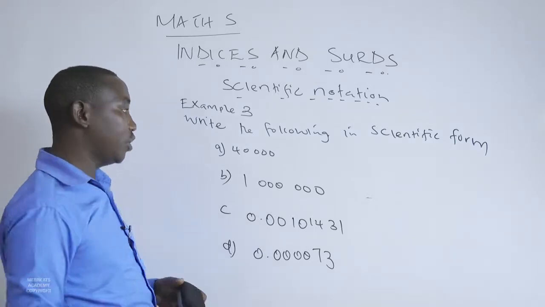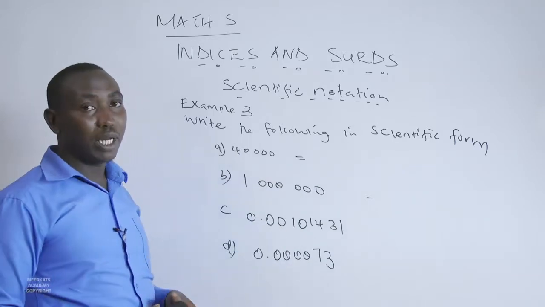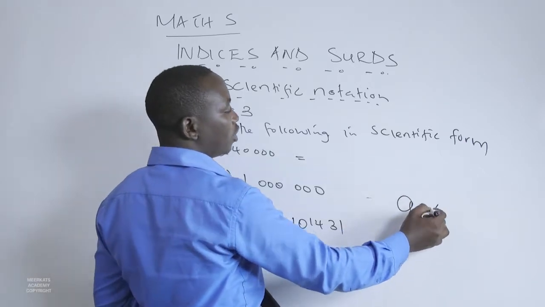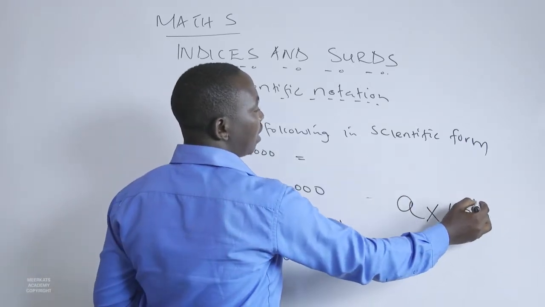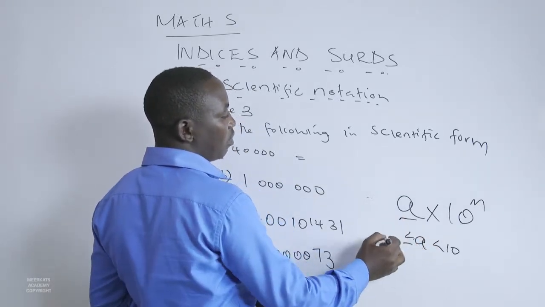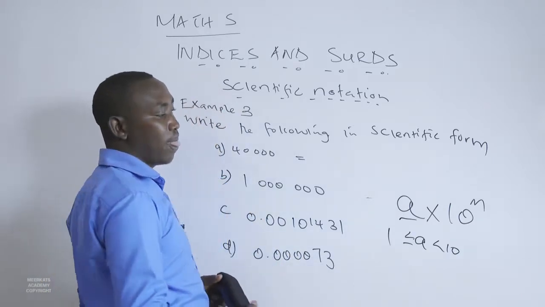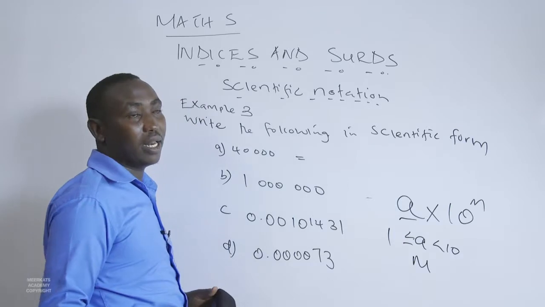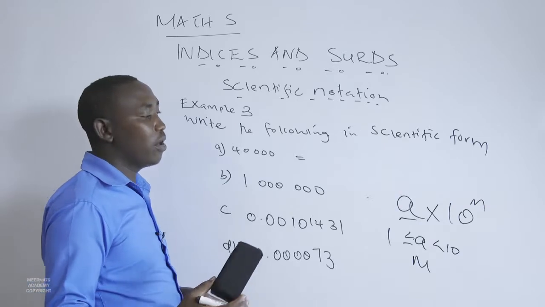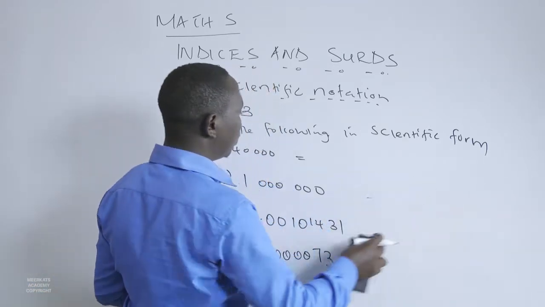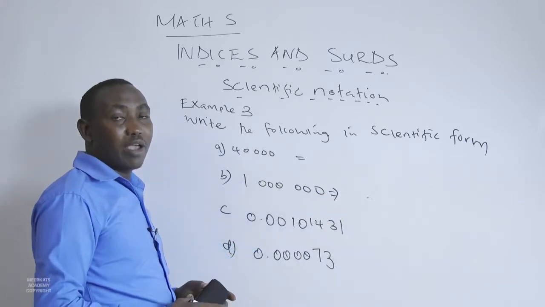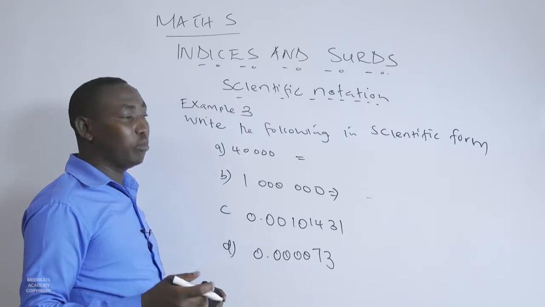using the scientific notation. So working out the first number, it's a big number. We have said that writing numbers in scientific form, they should be of this form: a times 10 raised to m, where a should strictly be less than 10 but more than or equal to 1. Then m should be any integer. That means positive when the number is big, negative when the number is too small. So these first two cases involve very large numbers, and therefore our power m is going to be positive.